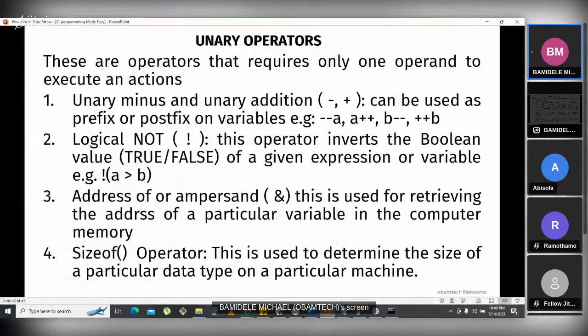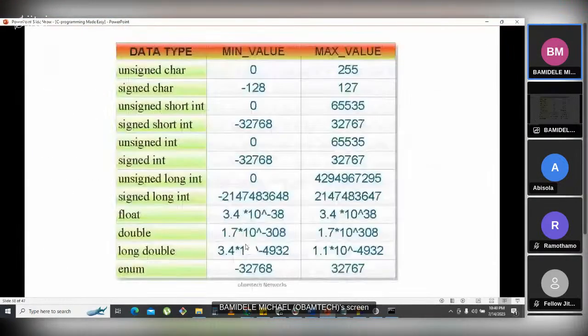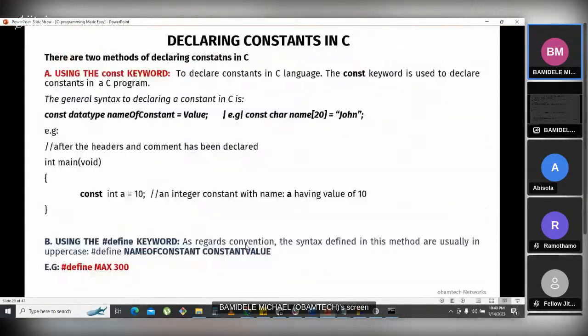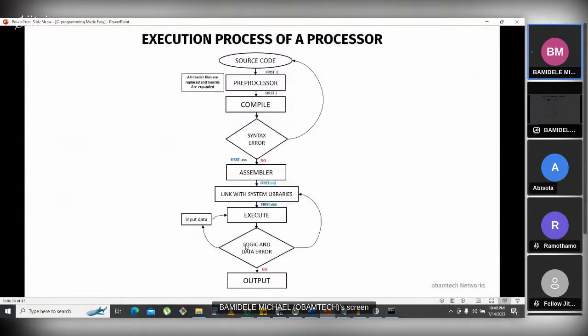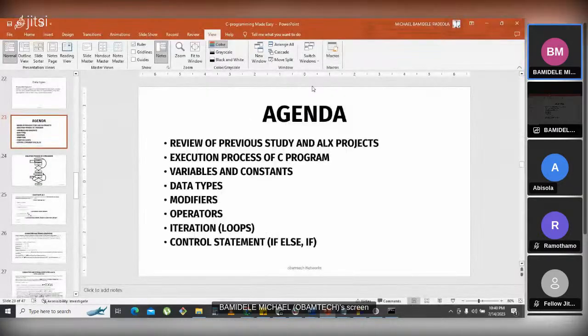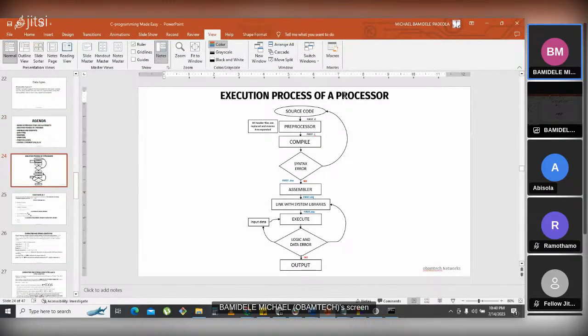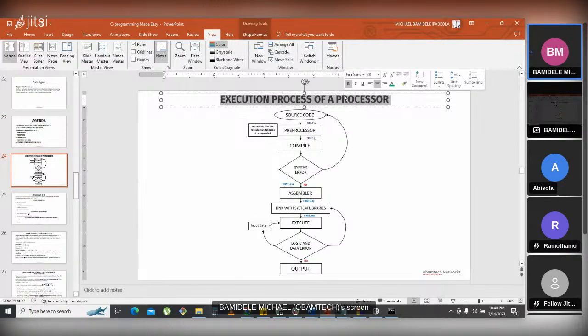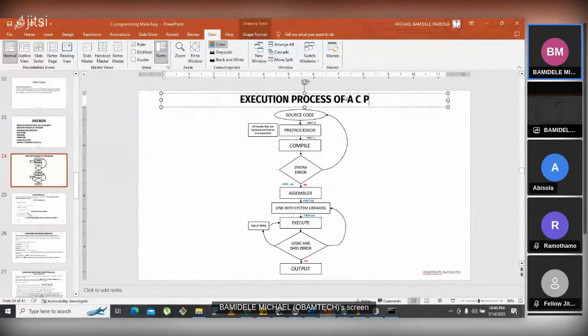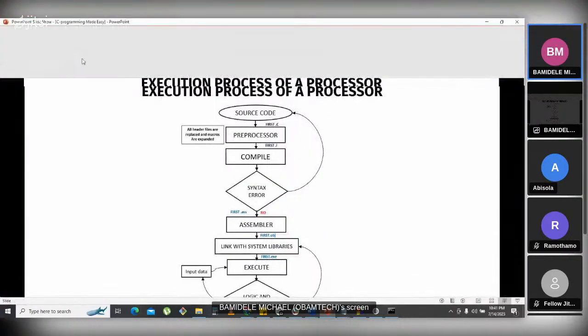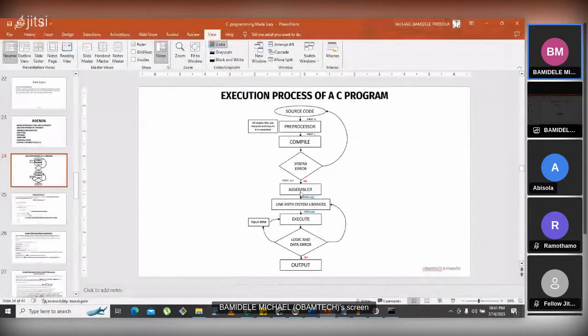Now, there is something here. Talking about the compilation or execution process of a C program. I want to use this to explain.